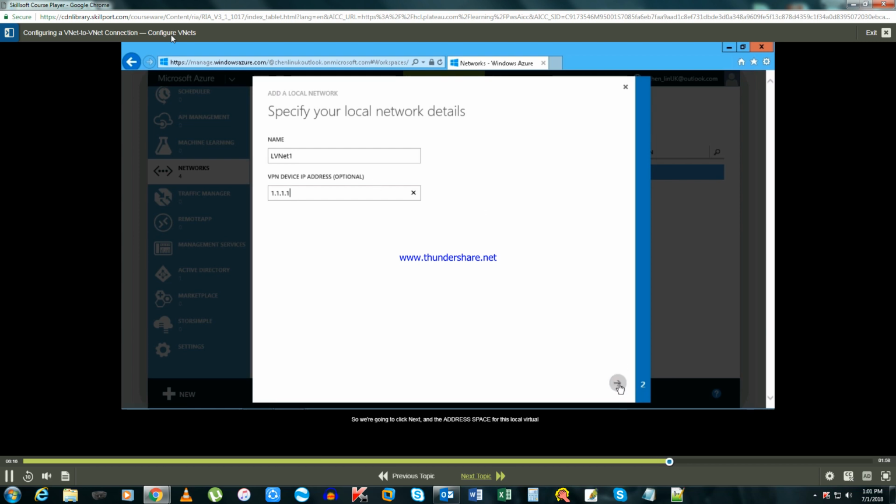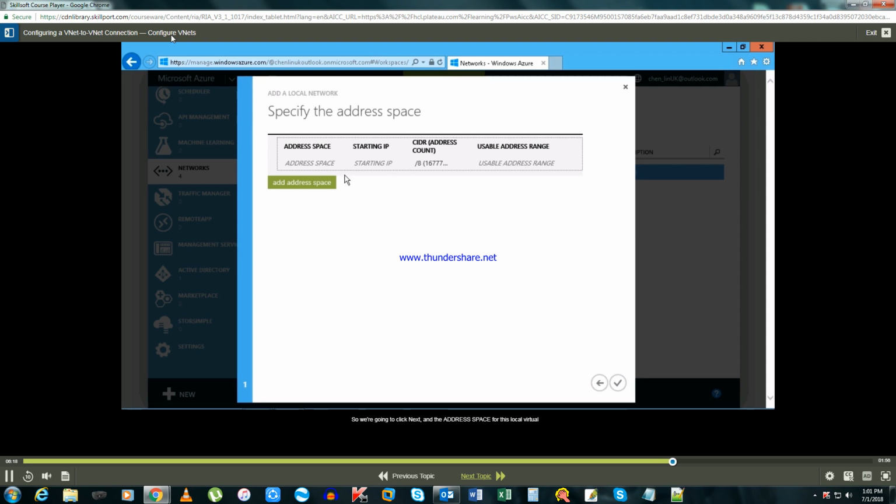So we're going to click Next. The address space for this local virtual network needs to exactly match the virtual network. So it's 10.0.0.0 for my first one with the /24. Normally, in a lot of network configurations in Azure, you don't want any overlap, but for this to work, it actually has to be identical.